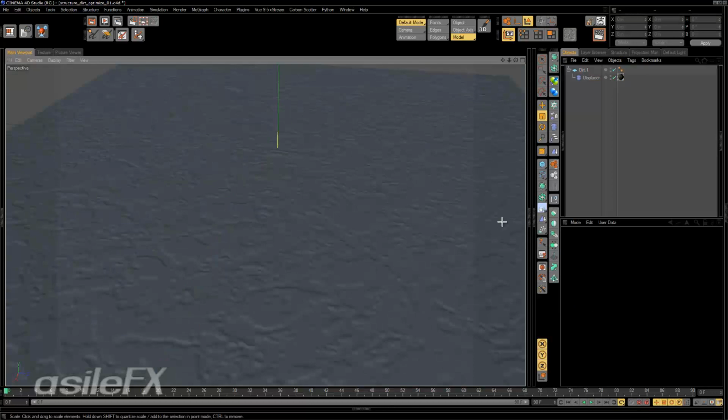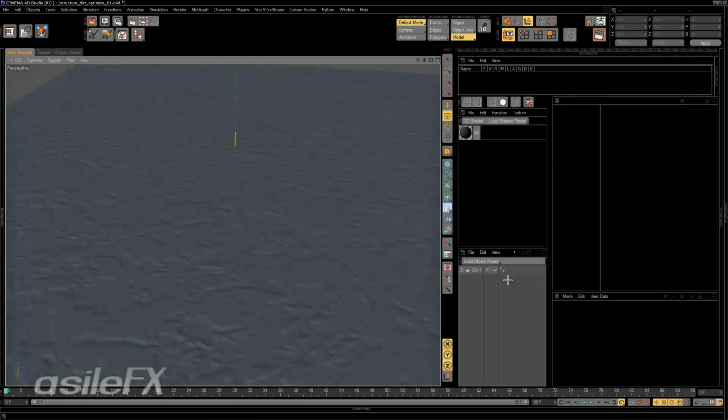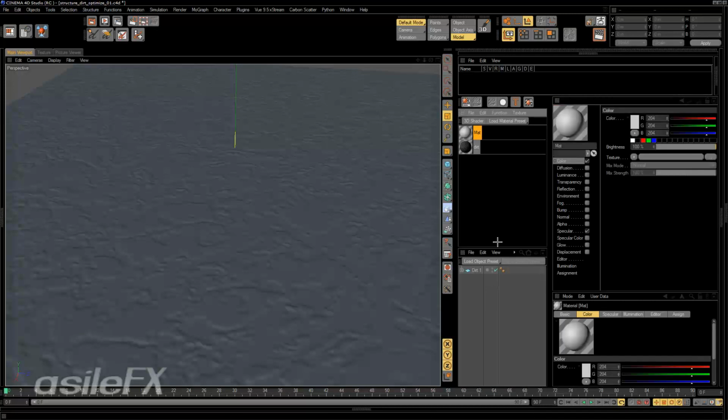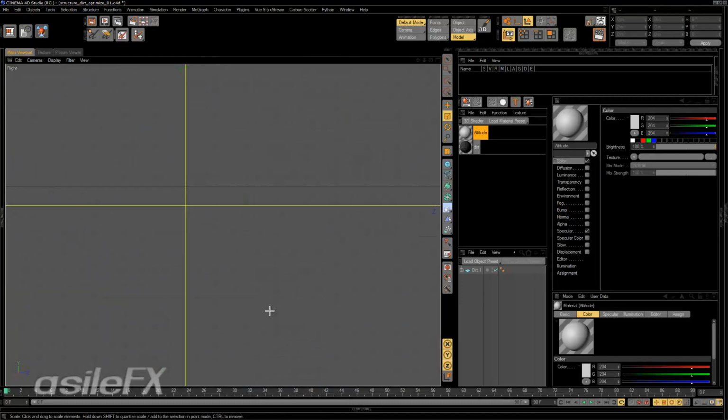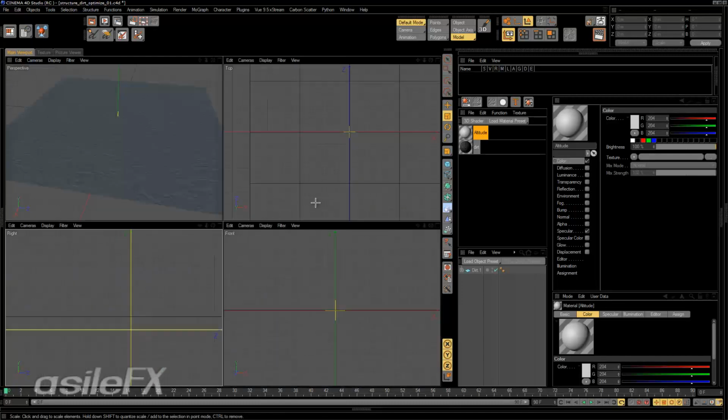So the first render we're going to make, we're going to create a new material. And this is going to be for altitude. So this is going to be our altitude material. And we're going to keep the object in its present location, which is the same as the main structure scene. So what we can do is define values that are going to rely on basically this 0 y axis.